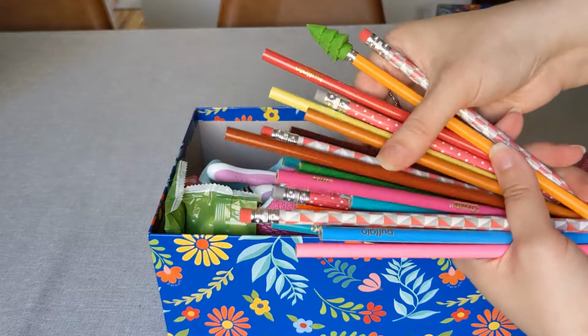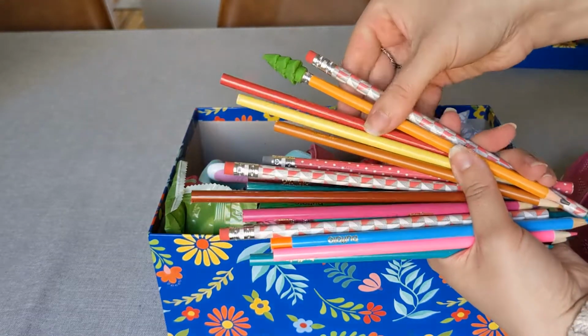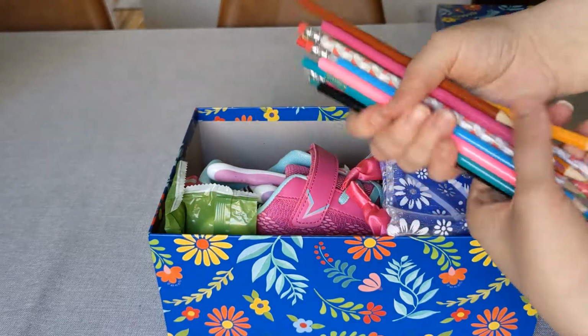Now in this shoe I will be adding in some of her school supplies. So she has pencils and colored pencils.